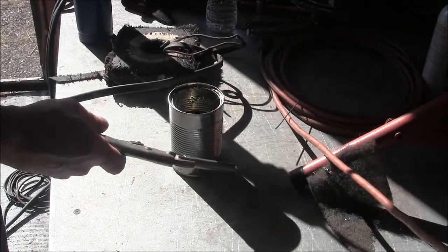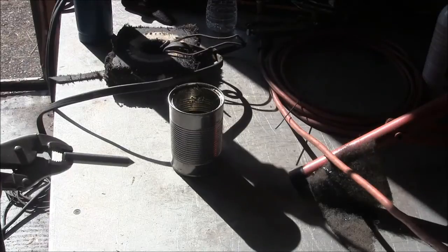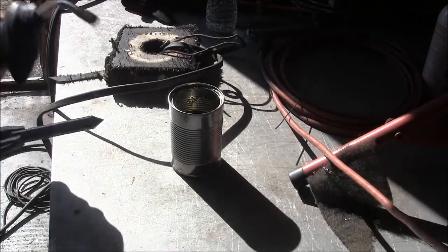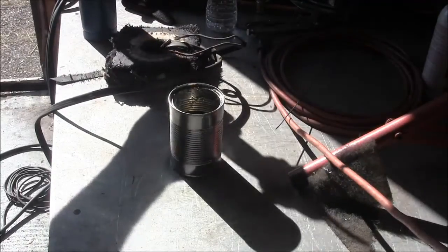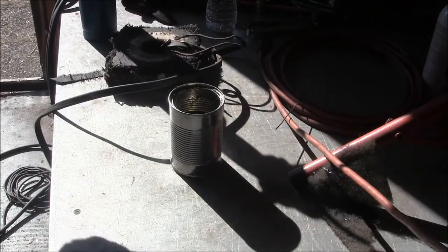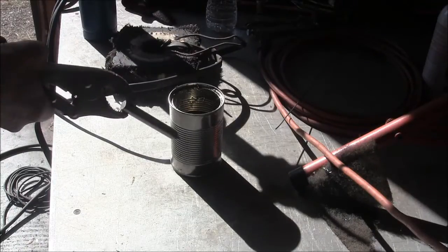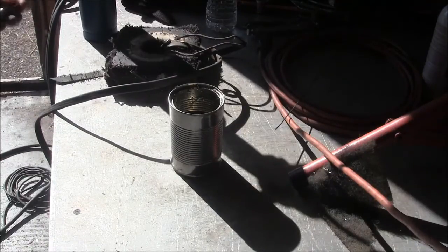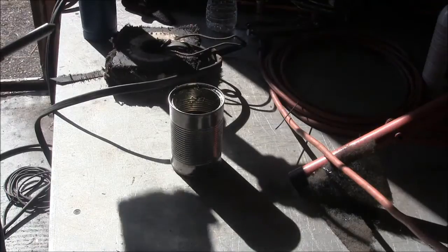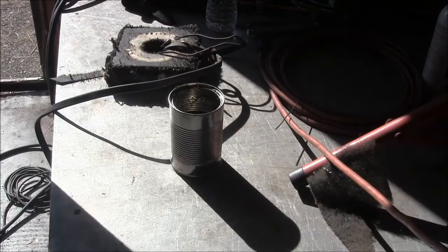So in this can right here, I got just a bunch of old dirty engine oil, lots of carbon in it, and I'm just going to use this torch here to heat it up, and I got a magnet over here that will tell me when it becomes non-magnetic. So what I'll do is heat this thing up till it's non-magnetic and quench it in the oil. Hopefully some carbon will go in there, case harden it a little bit, and then, you know, maybe I might temper it. I gotta see, but anyways, just a little detour from the project.